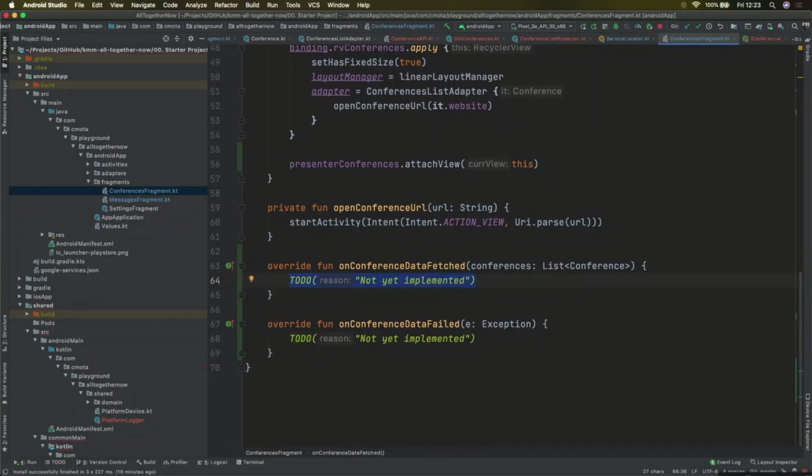Now let's use the log, since you already created it. And I'm going to say that it's going to receive this tag, new conference data fetched. And for there, I'm going to say conference data error.